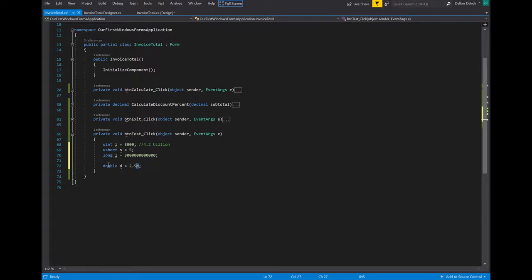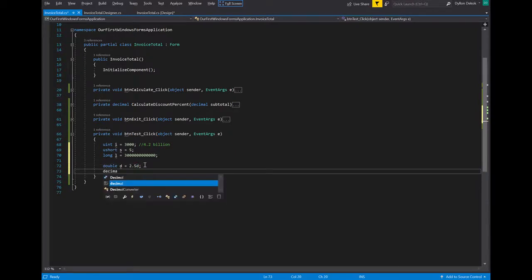And then if we hover over double, it'll tell us that it's a floating point number of precision, which means you can have a decimal in it. And it goes out to 14 significant digits. So again, to contrast that, if we want something bigger than a double, we've already seen we can use a decimal. It's 16 bytes and up to 28 significant digits, so this is just double the size of a double. And we use an M to signify that it's a decimal.